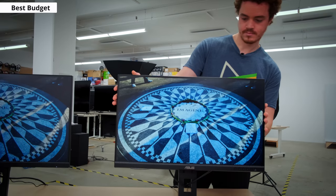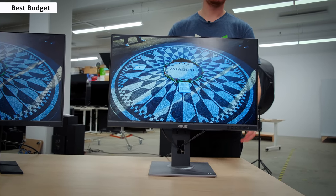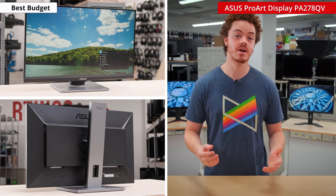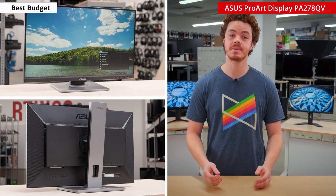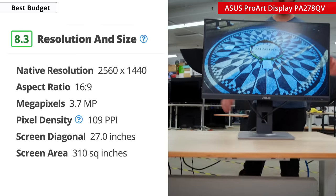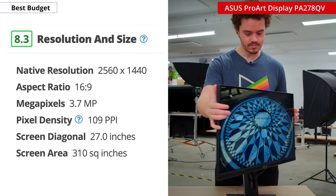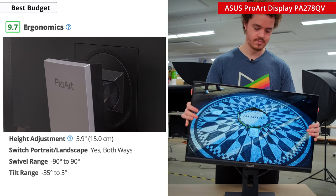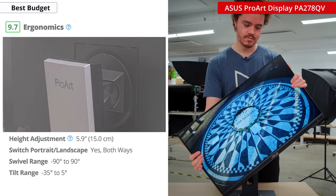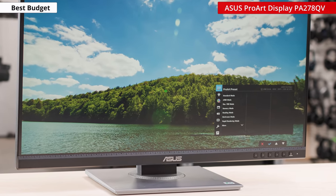If you want a great office monitor that delivers on all the essentials without breaking the budget, then consider the ASUS ProArt PA278QV. It's a monitor geared towards color professionals working within the sRGB color space, but it also just makes a great overall office monitor. It sits at the sweet spot of 27 inches in Quad HD, so there's plenty of screen real estate and text looks sharp. The design of the monitor is sleek and professional, and is sure to accentuate any office setup.